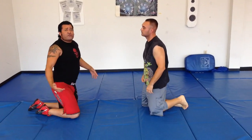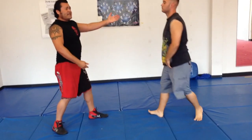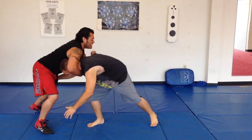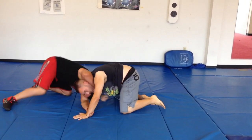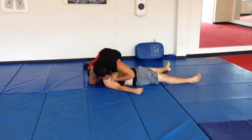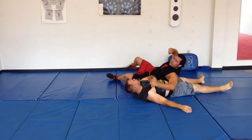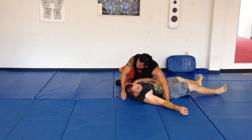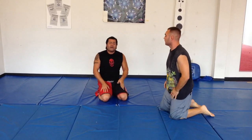This move can also be done from the sprawling situation. If we're standing and he comes to take me down, I push and drive down. Immediately I'm holding his head — I grab, shoot, turn, roll on top, and face out right here. I have all this crank to pull his neck. This is one of my favorite moves to do for the sprawl counter, but always be careful with it because you could hurt your partner's neck.